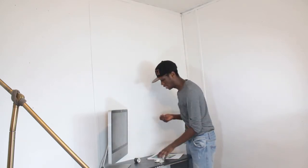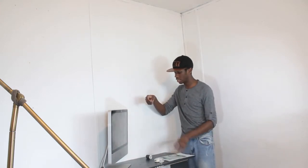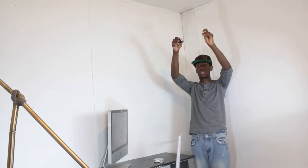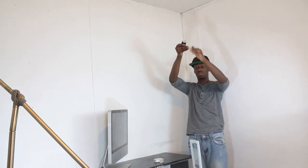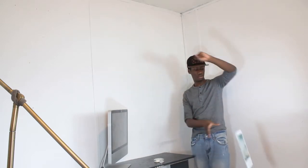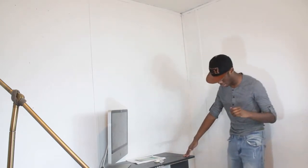Sorry about that. But basically what I'm going to do is take my 3 sheets of paper and stick this string through all of the holes. So I'm going to use about this much of it. So we're going to cut it right here. Okay, so we have that now. And then we'll work on the lights after we get the paper and everything taped up.